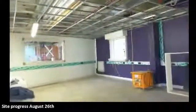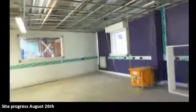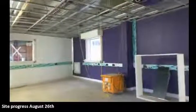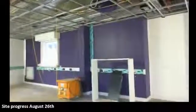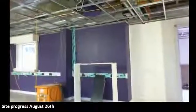And this is much bigger than the original office. You can see the ceiling grid is already in. Yeah. I don't know who chose that colour though on the wall. No. Well. Chose a little bit around the school, I don't know. No, have they now? I don't think they're all that keen on it.